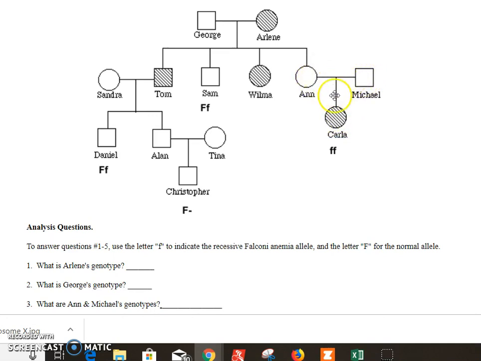If either one of them, and this is the exact same example that I gave you with my sister and I having blue eyes and both my parents having brown eyes, is that if either one of these, let's say one were homozygous dominant, capital F, and the other were homozygous or heterozygous, then you would end up with 0% chance that any of their offspring could have the disorder.